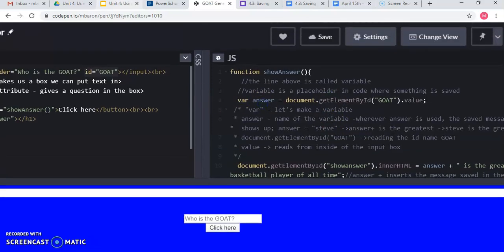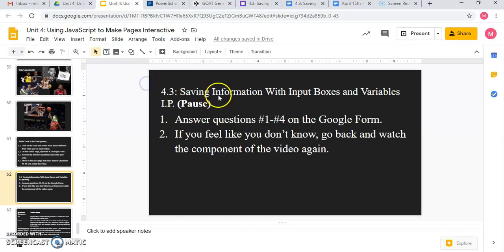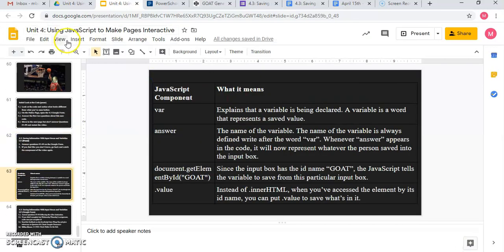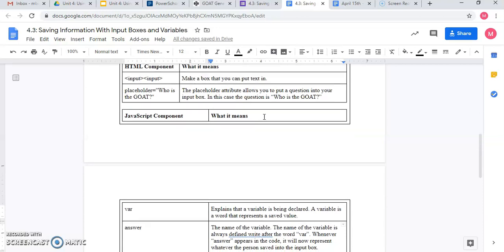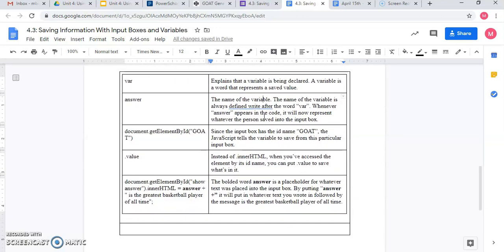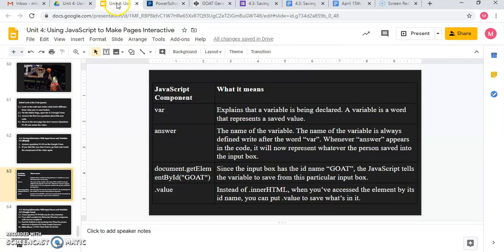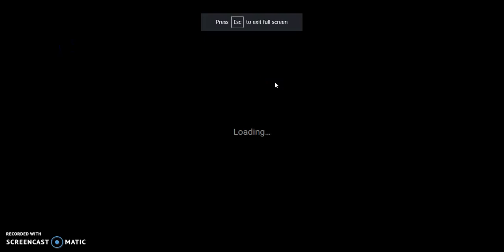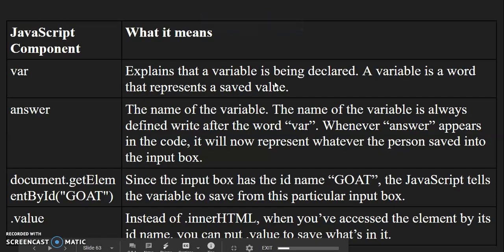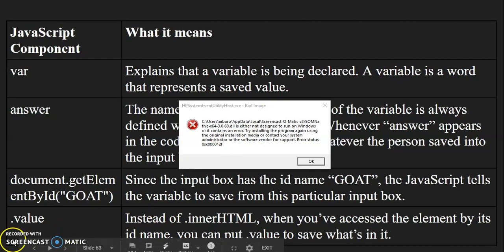I know this is a little bit tricky. If it's helpful at all, on the note sheet that's attached to Haiku, I have a breakdown of all the components of the code and what they mean. And if it's helpful, I'll put this little table up on the screen, which is similar, but in a little bit different format to what I just showed you. And if it's helpful to pause here, either now or as you're doing your homework, you're welcome to come back and take a look.